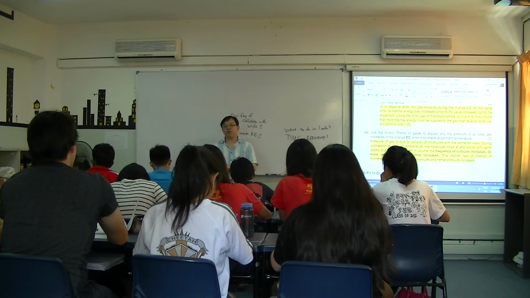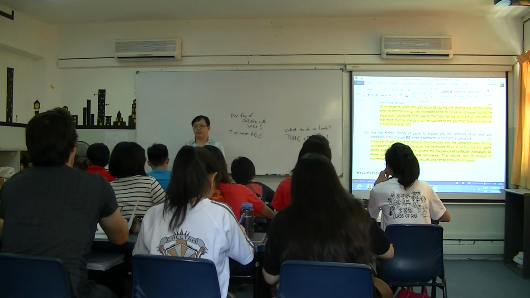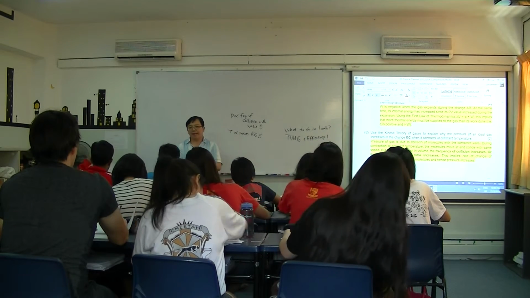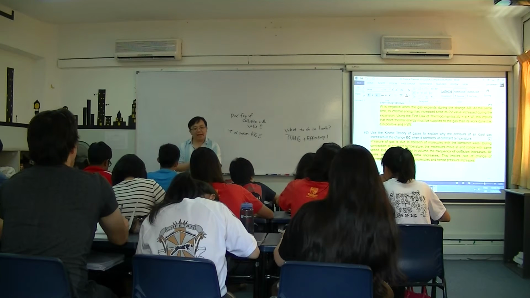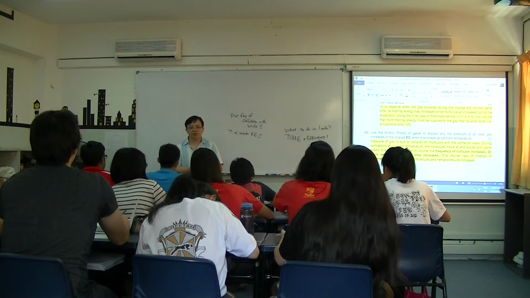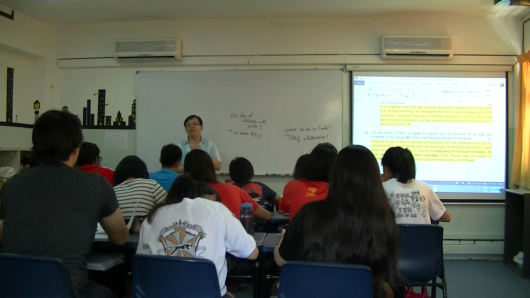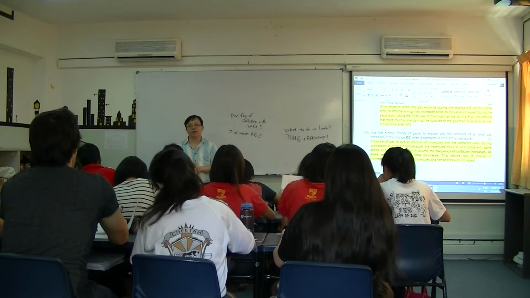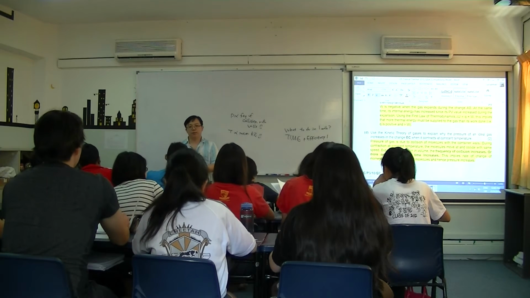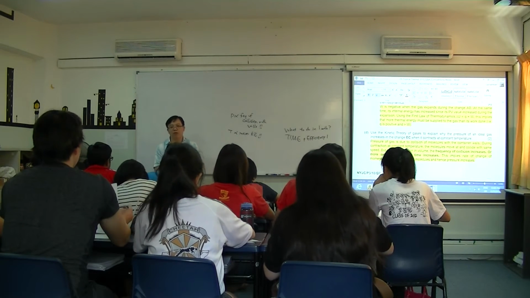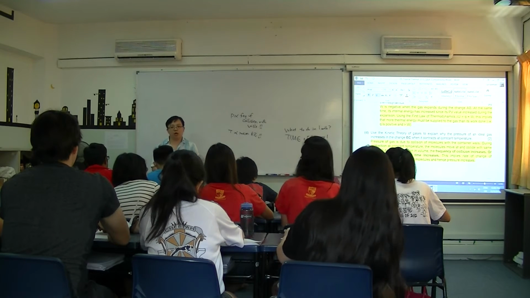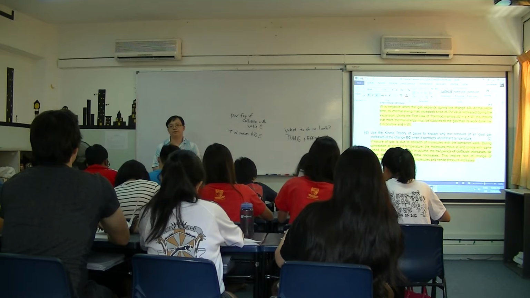Now, how to be efficient for physics? Listen. My answer is, it depends on where you are now. That's why I need to know your results. If you're already in the AB region, I tell you, you just go and do the top 5 prelim questions. Don't need to think of anything else. But if you just pass or even fail, what you should do first is quickly do a lot of MCQs.